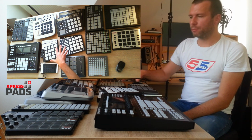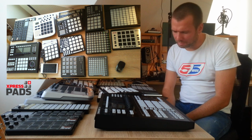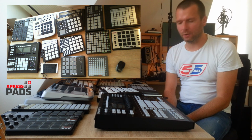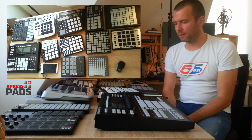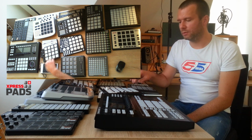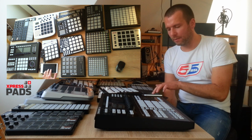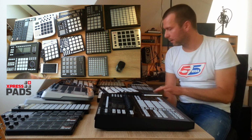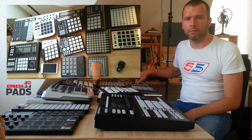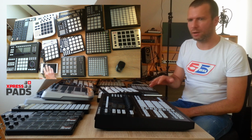Okay, so that said about pad controllers, the regular ones. There are some smaller ones like this one from Steinberg, the PD pad controller. Really small, good if you want to do it in the subway or somewhere on the road, but probably I wouldn't use it on a daily basis because the pads are so small, which requires you to be much more precise in your playing. But what you can say about this one, it's pad sensitive, so that's really good, because those ones here, the Launchpads, aren't pad sensitive, meaning you only have on or off information on each and every pad. I think this one costs about 100 euros, 120 euros.